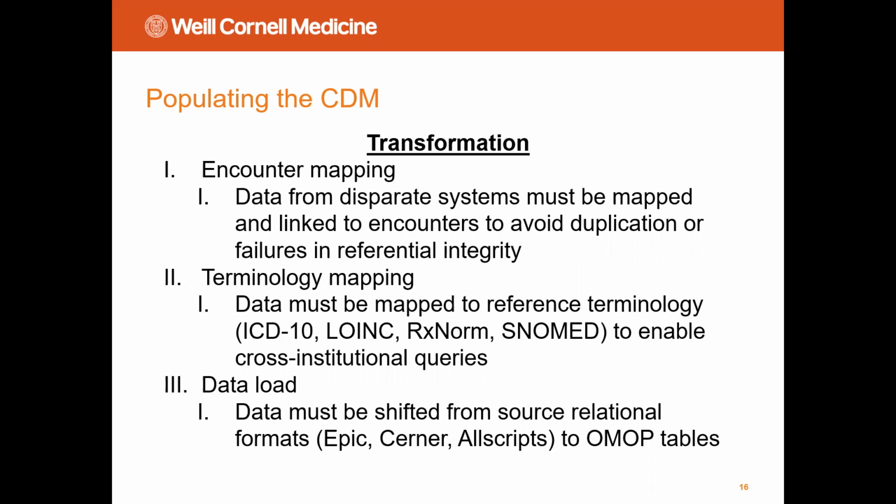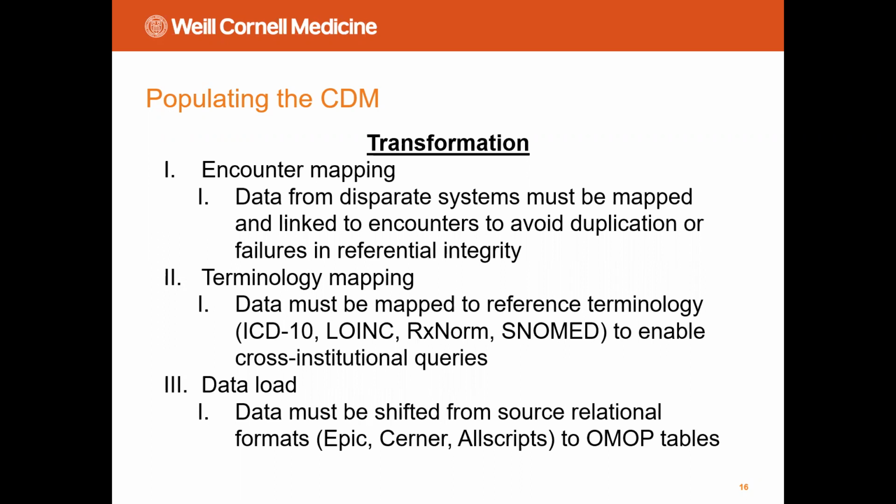In IT, a lot of times we refer to these processes as an ETL. ETL stands for extract, transform, and load. So that's really what we're doing. We're extracting the data from the source systems, from Epic, from Allscripts, from Cerner. We're transforming it into this format, and then we're loading it into a new database so that instead of having the old rows and columns and column names, it has the new column names and values. So what has to happen in order for that to take place?